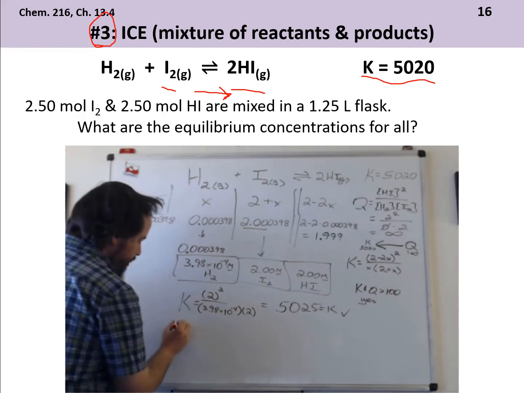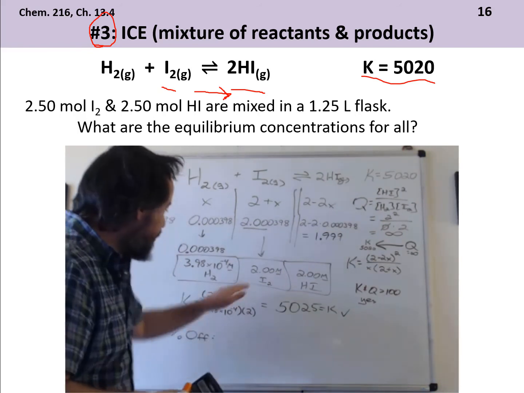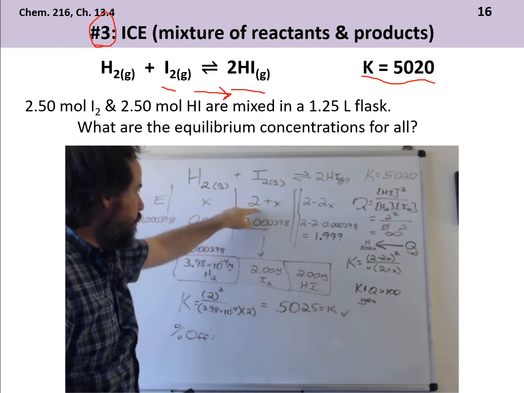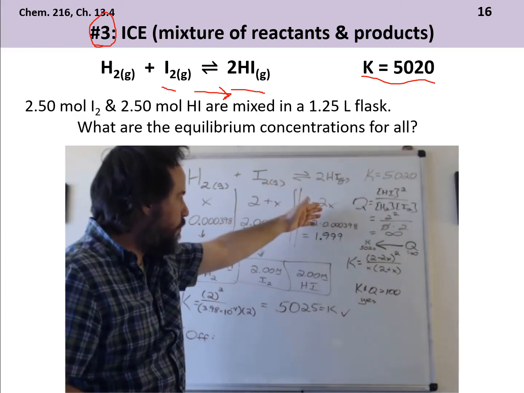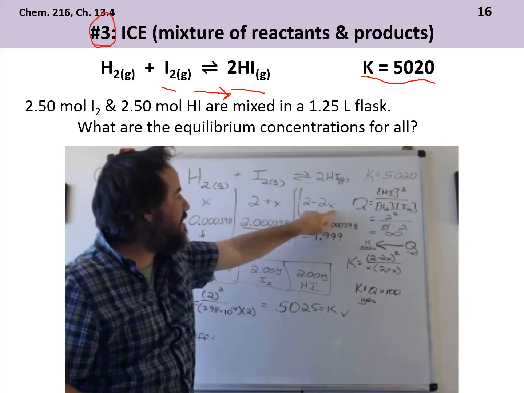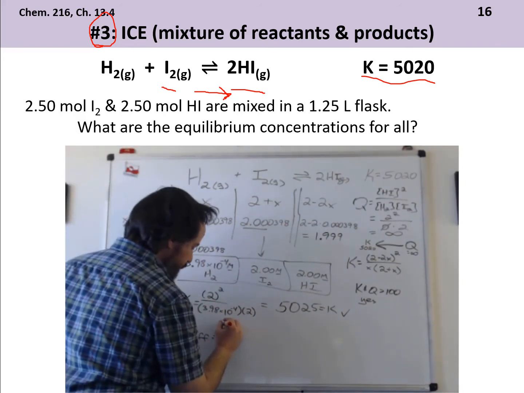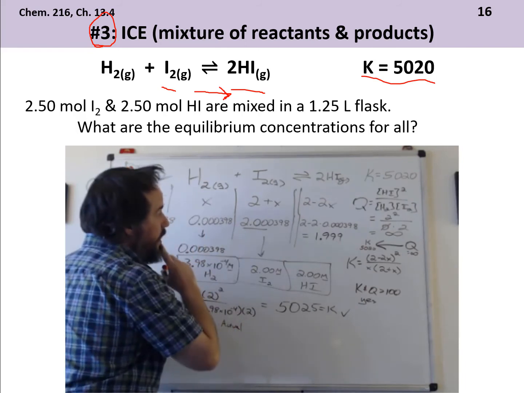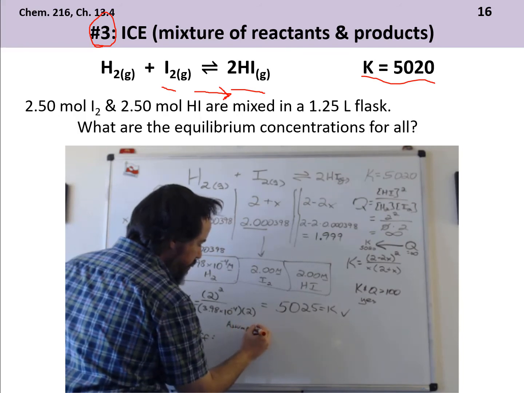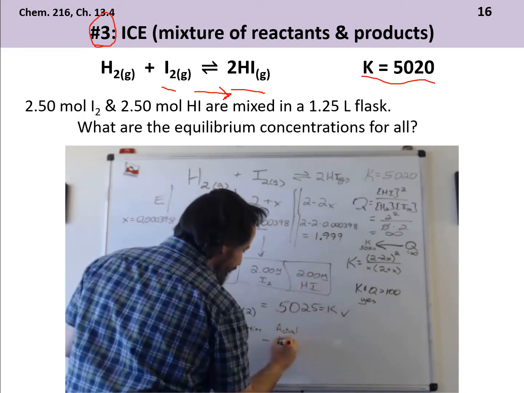And let's just check our assumption. So what was our percent off? Well, remember what our assumption was. Our assumption was 2 plus x was equal to 2, and 2 minus 2x was equal to 2. Well, instead, we get something very close. I'm going to check with this one. Why? Because this is a bigger difference than just adding it. Okay, so what did I do? Let's go with assumption. I assumed it was 2. In reality, it ended up being 1.999.